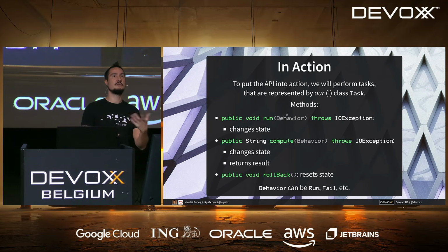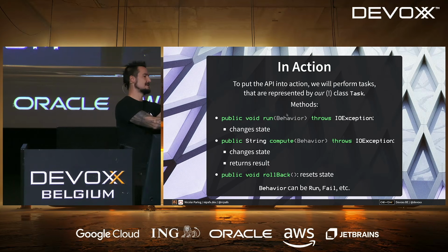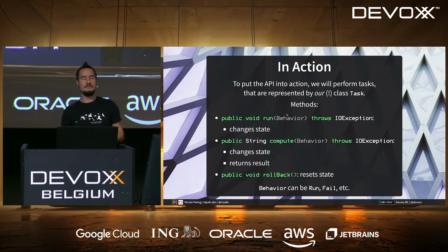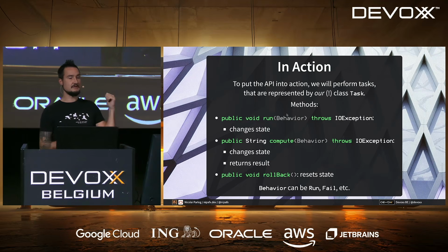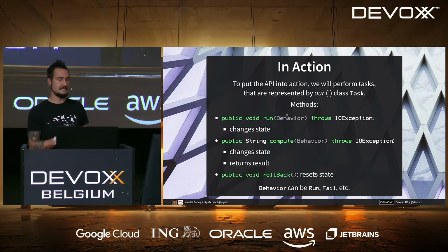That is something, if you do not program in a functional way, a common way to do this. Fire off this task, and when the task is done, some state changed somewhere that I can maybe query. We'll also see that I have a compute method, and that one is easier to handle in general. It does the state change and whatever, but it will also return a result. And then in the end, I also have a rollback that you can use to reset the state.